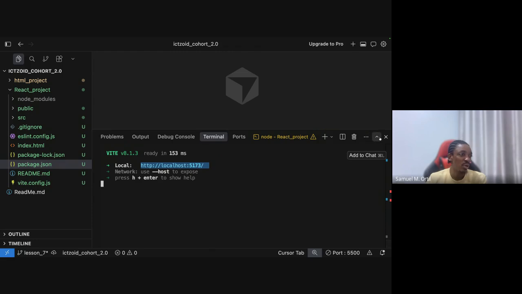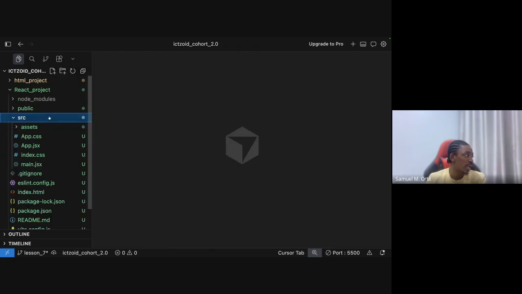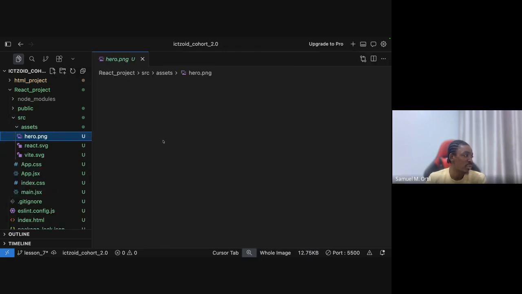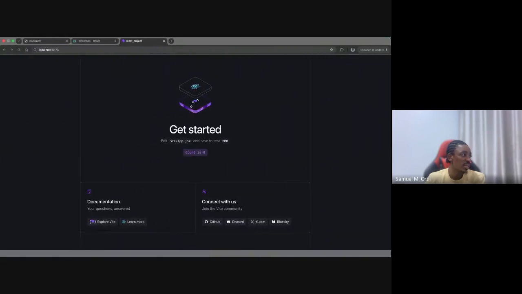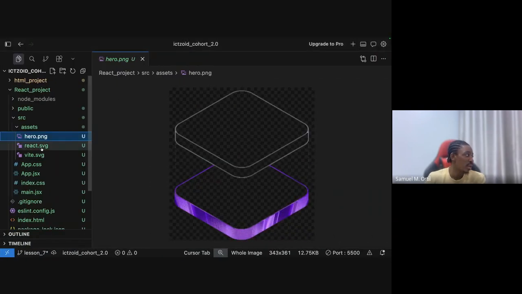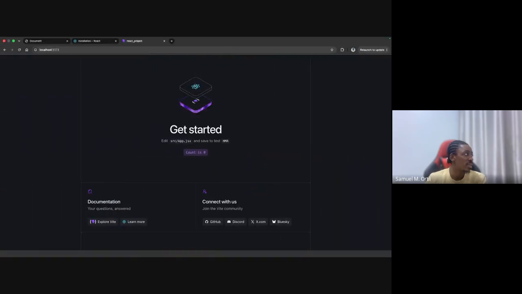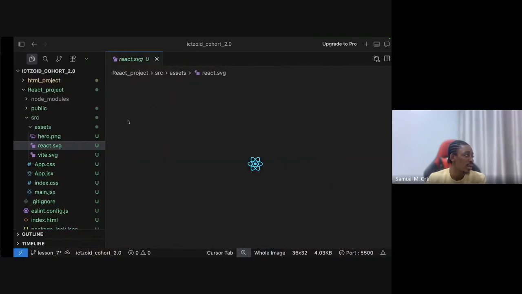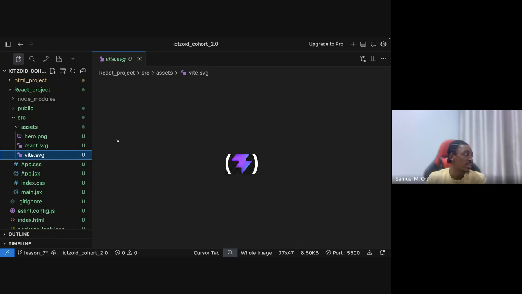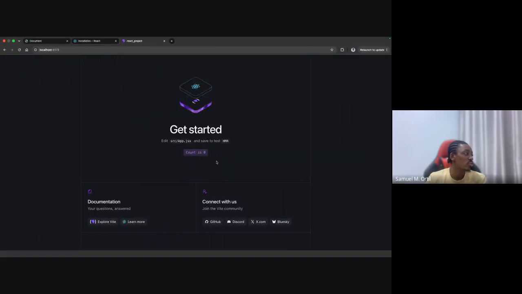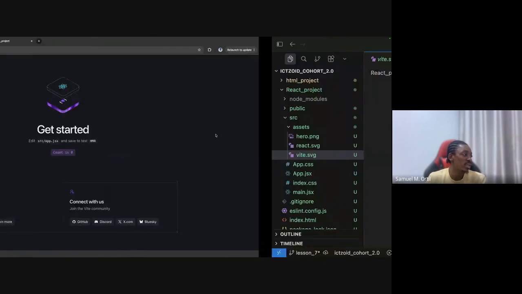But yeah, we don't need all that boilerplate code. So you can come here, you see assets: hero.png, this is the image that's here. react.svg, you can see the image on top here. And vite.svg, you can see the Vite icon here.